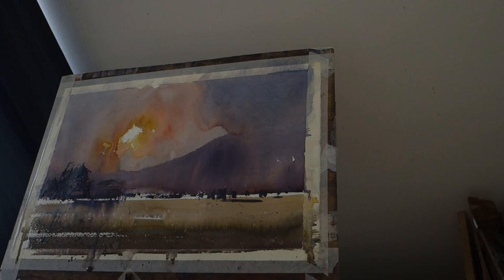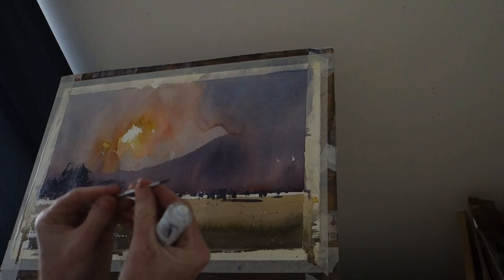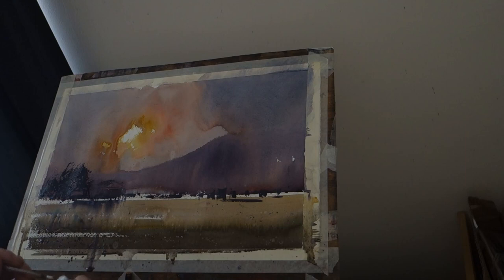Right, I'm just messing about, it's just a little suggestion. Now, I use this little pocket traveller's brush, I think they call it, and straight into me white gouache.